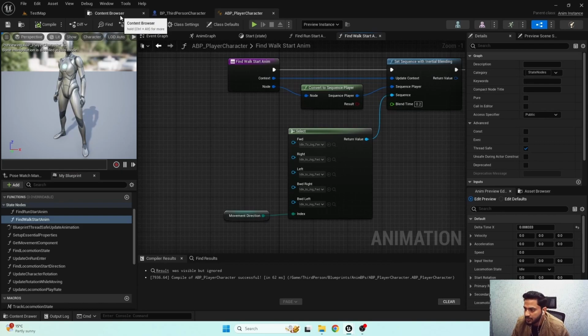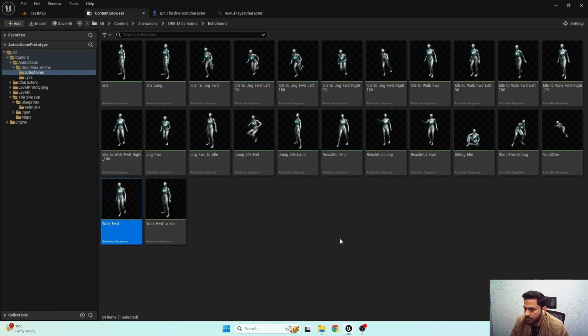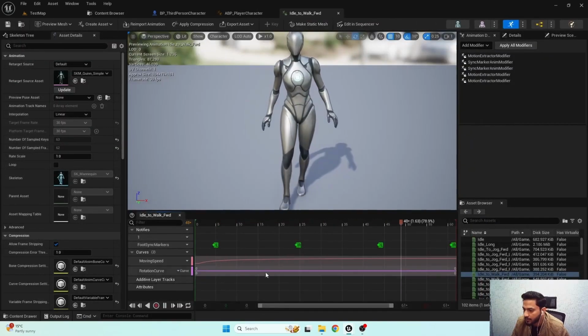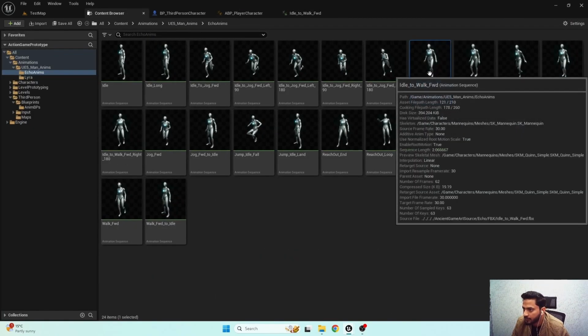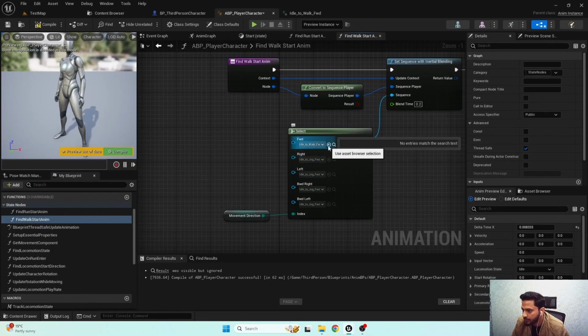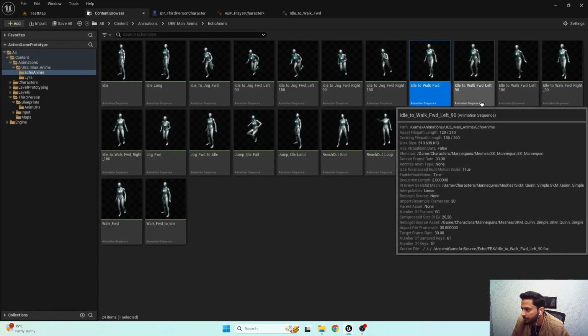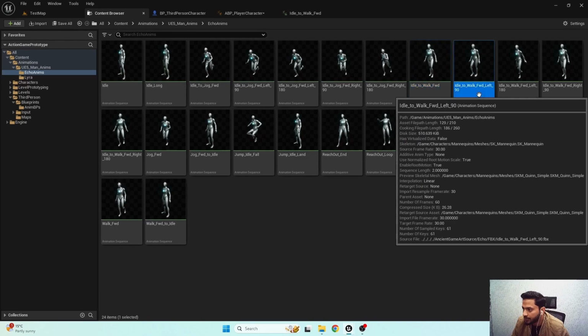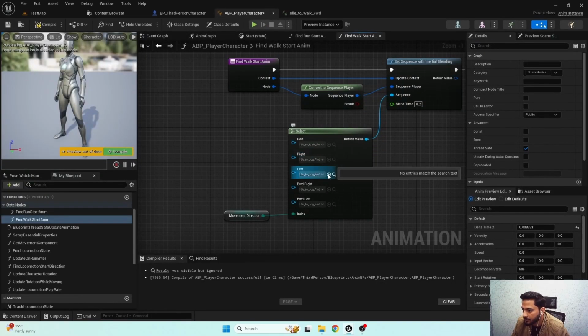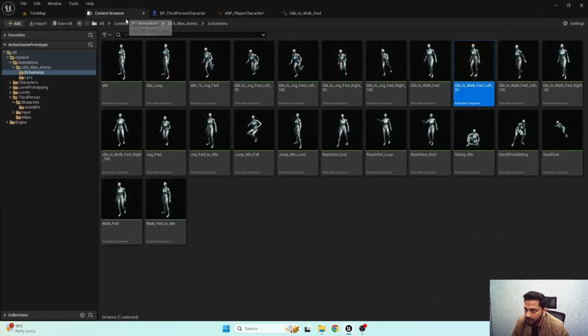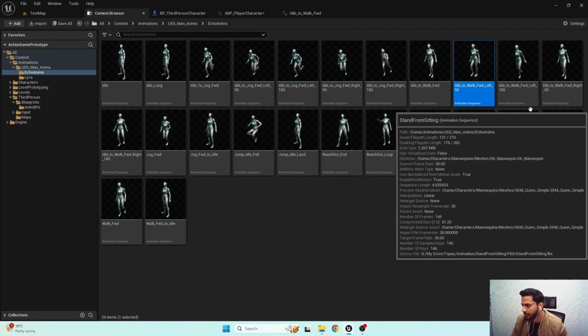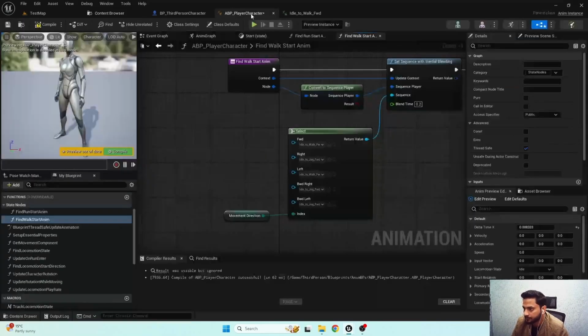And here we just need to connect the right animations. So here we have idle to walk forward. I'm gonna connect it over here, forward. Next we have forward left 90, set it to the left, and then we have the left 180.